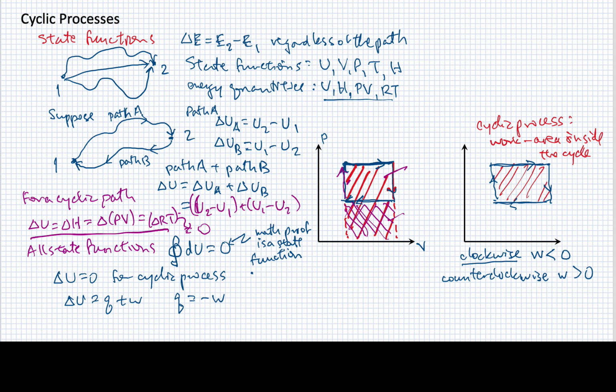So for heat, if I undergo a cyclic process, if the cyclic process is clockwise, then the heat is the opposite sign of work, so the heat will be positive. So the system should get hotter. If it's counterclockwise, then we should see that the heat would be negative. Sorry, Q is less than 0. All right, so I hope this gives you a feeling for these cyclic processes. It's a good thing to keep in mind because if you can always set, in a cyclic process, a state function as having 0 change, it helps you to evaluate a lot of things about the system.